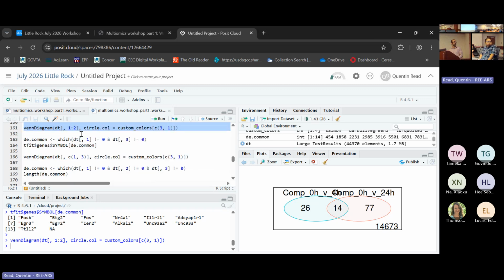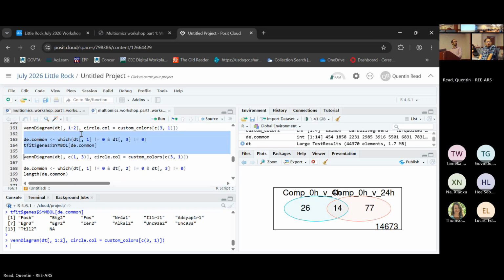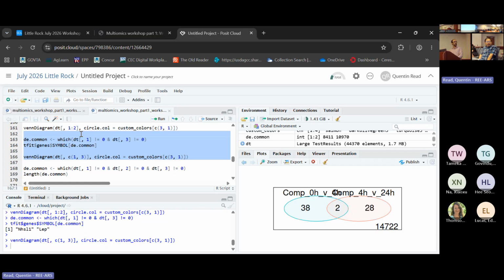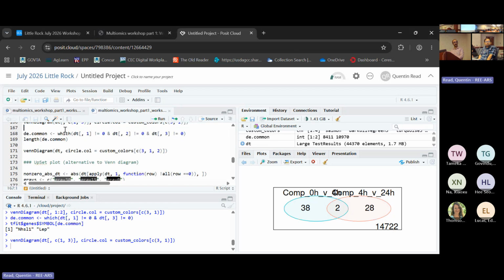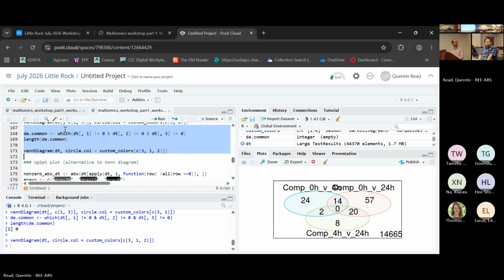And we can do the same for 0 versus 4 and 4 versus 24 if you wanted to. But you can also make a 3-part Venn diagram, which might be interesting. So you can see here's how many genes.